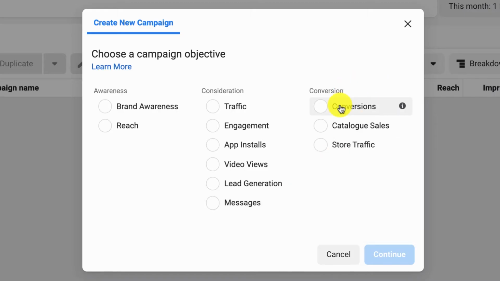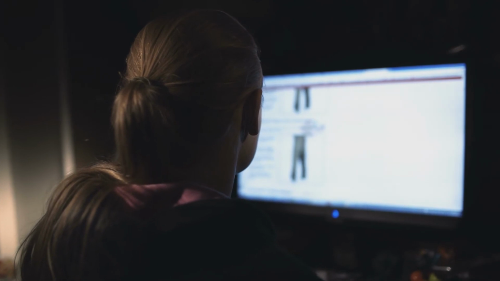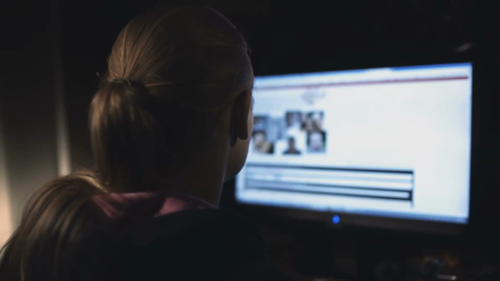So this is the one I was referring to before, conversions. Conversions is really the key to creating great ads with landing pages and sales pages. The idea is that the ad's objective is to find people more likely to convert on the page. So if you think about traffic, it's all about just getting people to your landing page. Conversions are about getting people to actually interact and then convert on this page, i.e. purchasing something, opting in for your lead magnet, whatever you want them to do on that page. So you can track all that within the Ad Manager, but that is the key. And this is where, when you use this, your ads get to optimize really well.